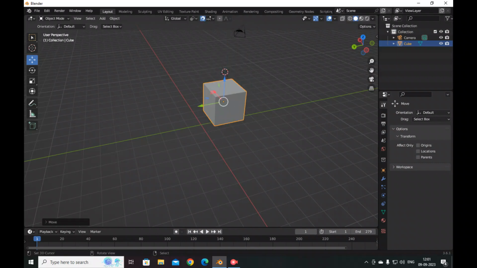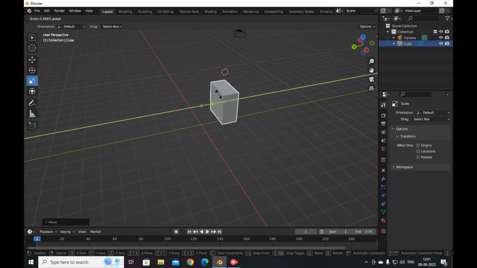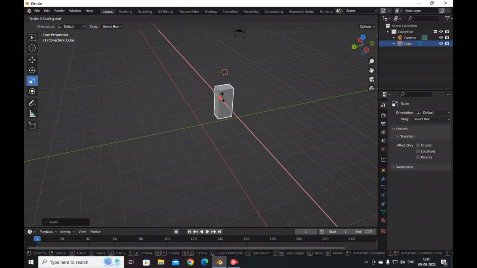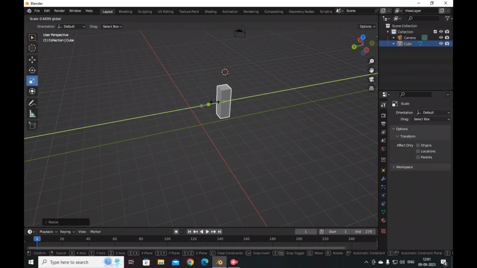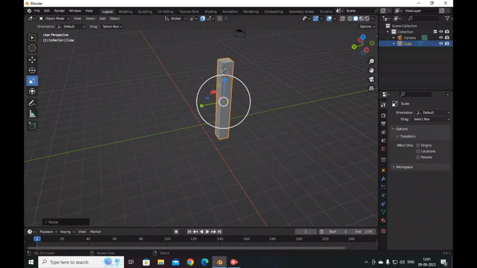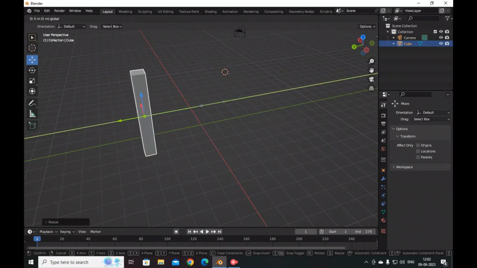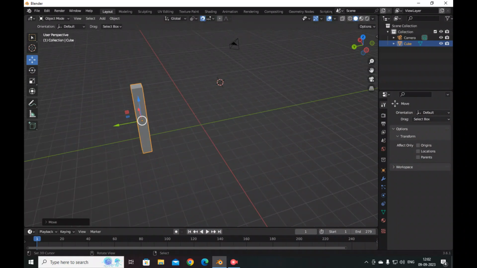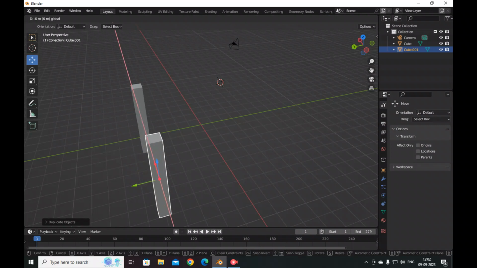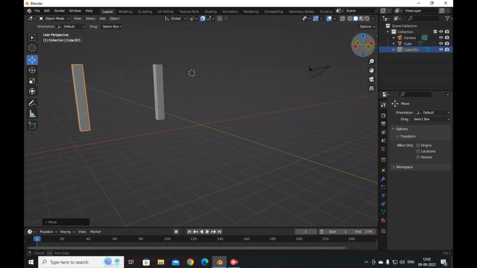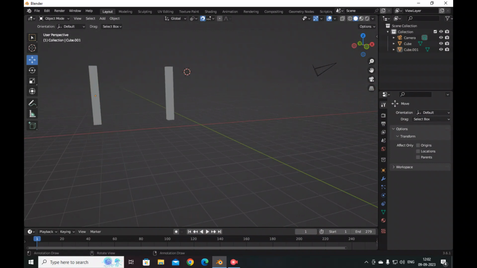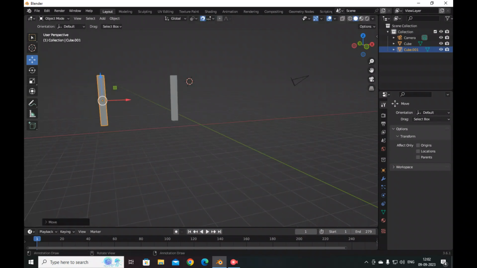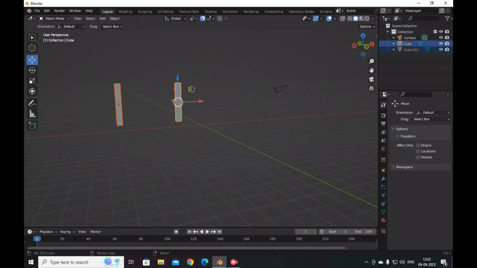I'm going to make a small table. Let's make a cube and scale it like this, and make it bigger like this. Copy it with Shift D, left click, and move it here for the exact direction and exact size. Let's move it some more.